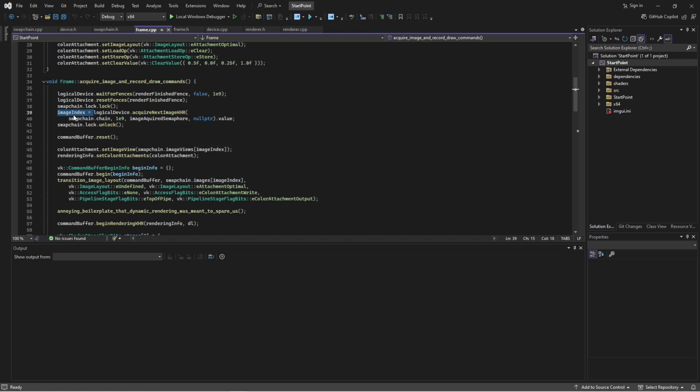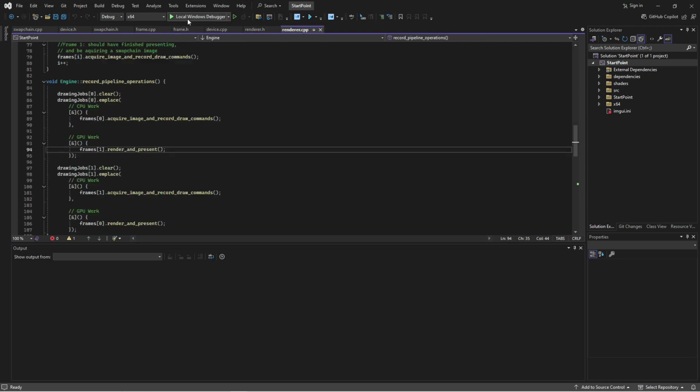That's the CPU component, the return component. But then we signal a semaphore, and this semaphore is signaled when that image is transitioned or whatever needs to happen so that it's ready to render to. So we have a quick return and then an asynchronous return.